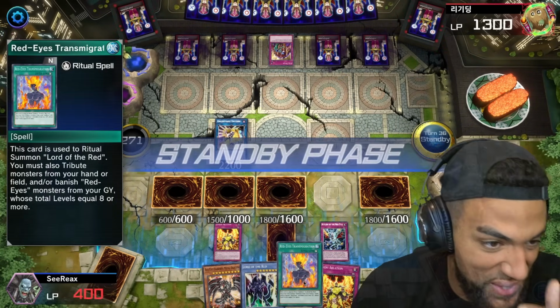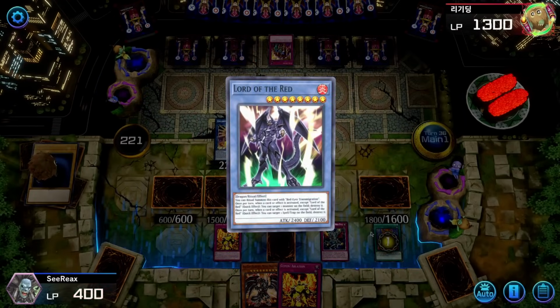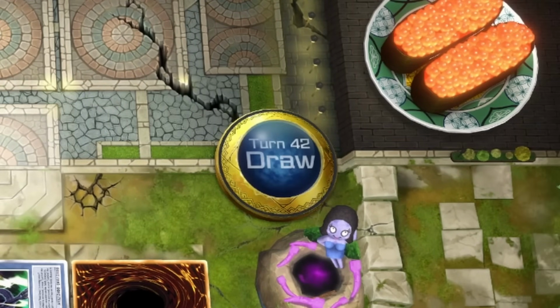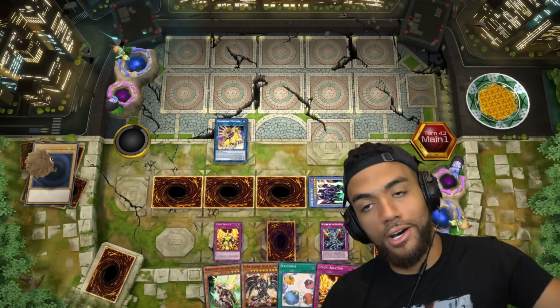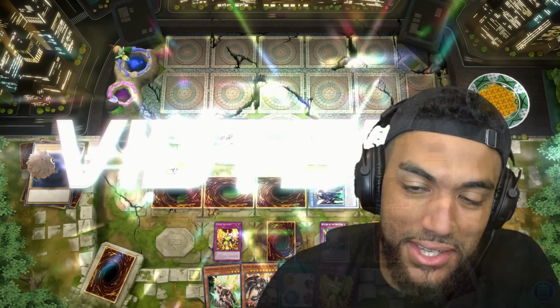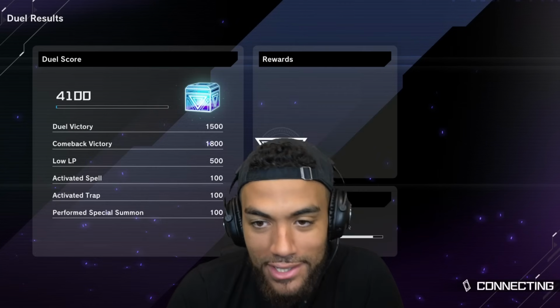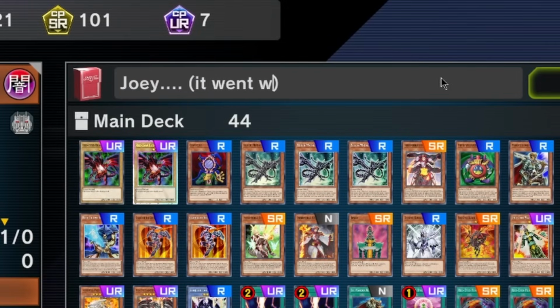I could bring this out. I'll bring it out just to say I did it. Red Eyes Transmigration. Come on, man. The most anticlimactic way for me to win. Why? You had more cards in your deck. Well, it went well.